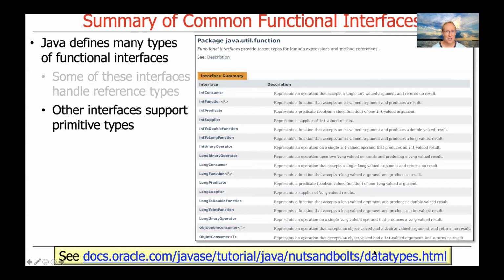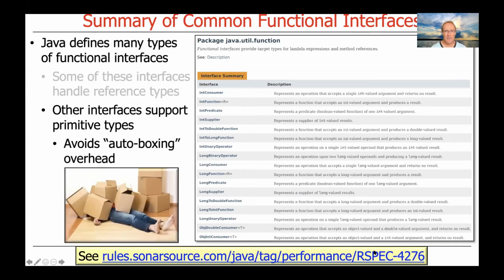And the reason for this is the way that Java is defined to have two type systems. They have reference types, which are based on classes, and primitive types, which are built in. The reason Java does this is to avoid the overhead of so-called auto-boxing. So if you use the functional interfaces for the primitive types, it won't give you overhead for auto-boxing. This is kind of a weird quirk. Honestly, I think C++ does a much better job of this than Java, but there are historical reasons why it works this way in Java, so we just have to suck it up and deal with it when you're dealing with Java.